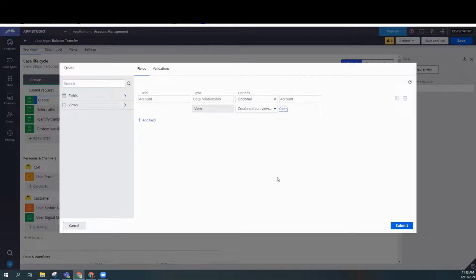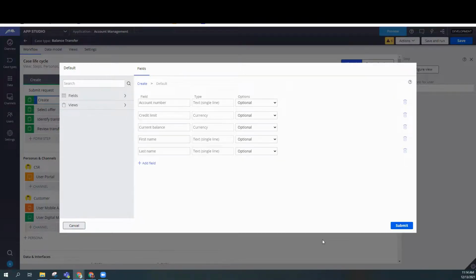When we open this, remember, we're using a data reference. So when we open this, we're going to have all the fields that are in the data page, which we saw earlier. As you can tell, we brought over the fields that we've created. We did not bring over any Pega fields.